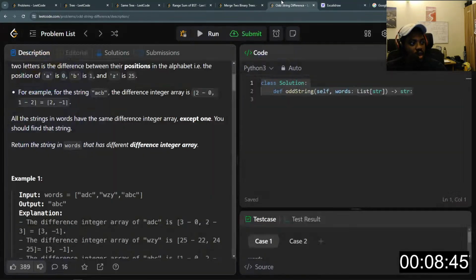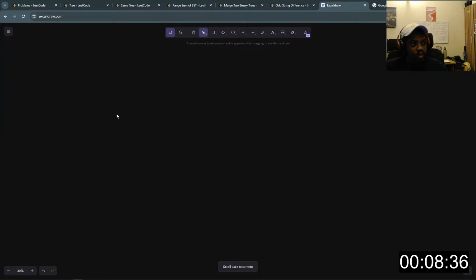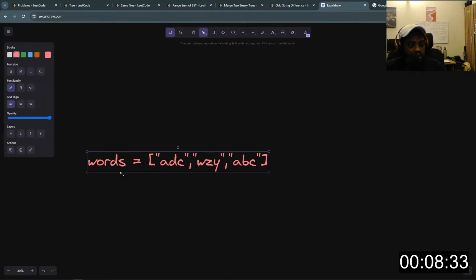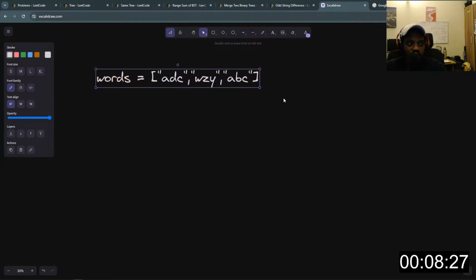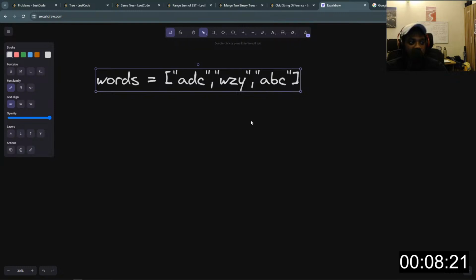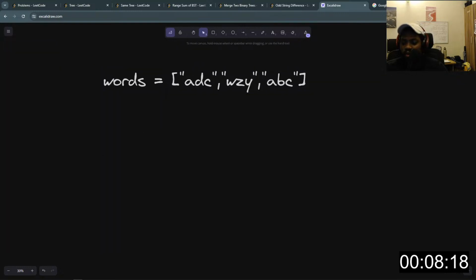So let's come here. I'll take this words array, I'll copy it like this, and we can paste it here to see what we have. So this is going to be like this. Let's change the color to a white one since it's an input. So yeah, so we have our words like this. Okay, I think somebody asked this question yesterday. I don't remember their name. Anyways, I hope you come to see the solution today.